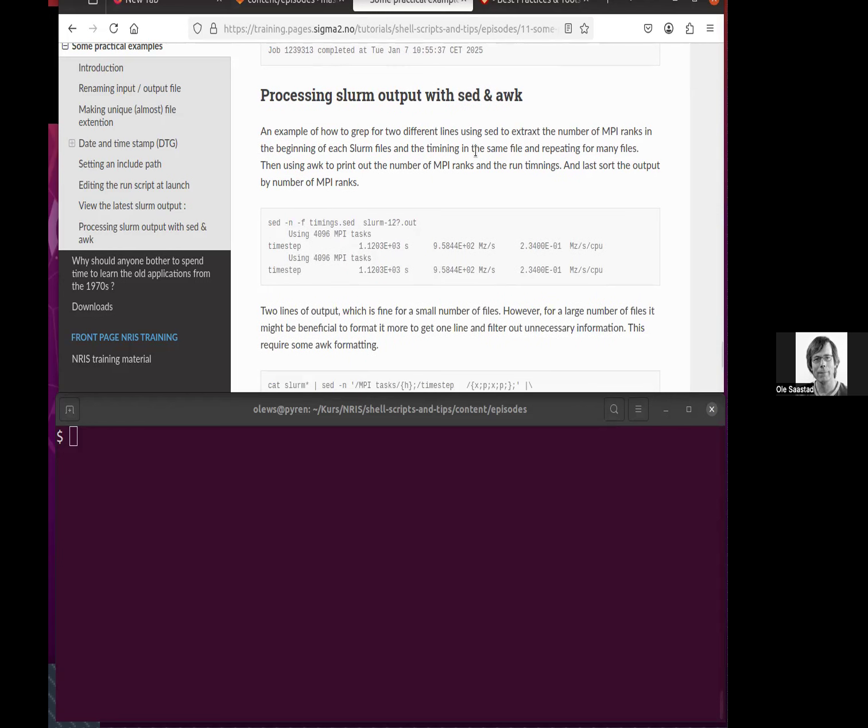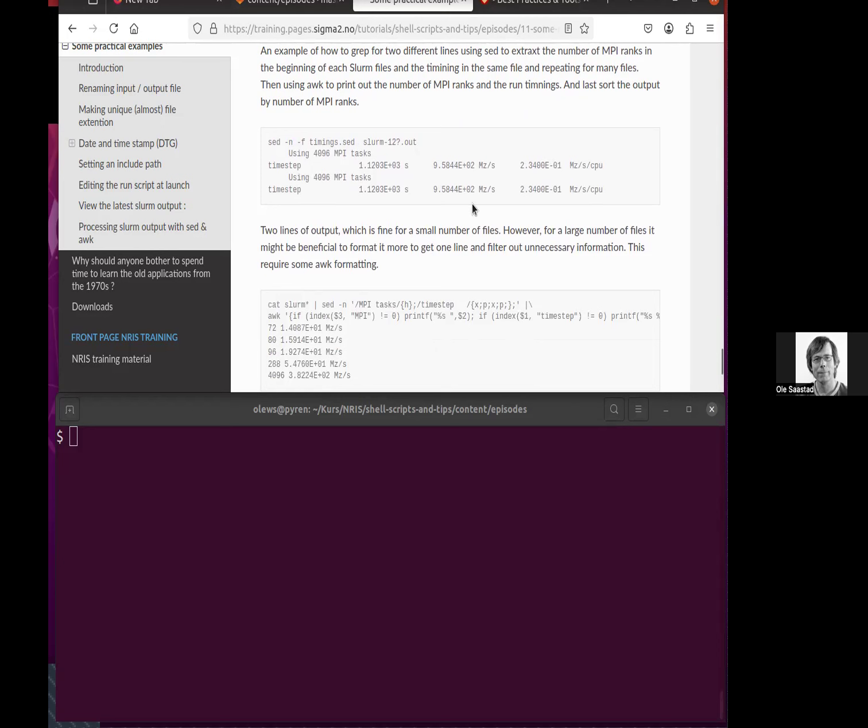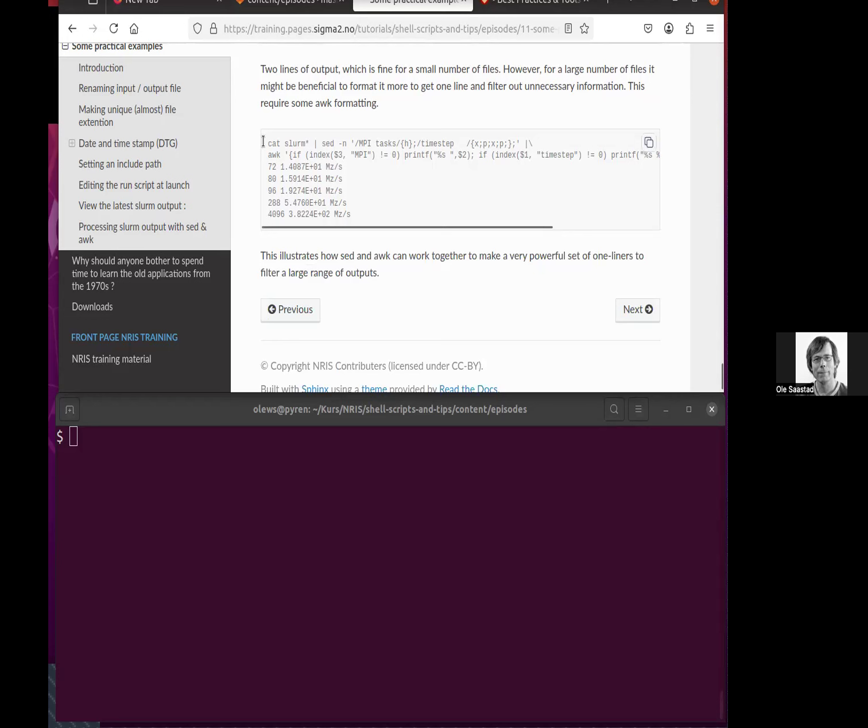And then processing, I showed you that before, that you could do sed with the timings and get the MPI tasks and the timestamping. Then you couple that with a little bit of awk, use this simple one-liner in awk and sort it.